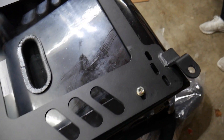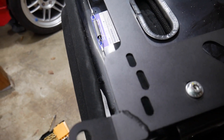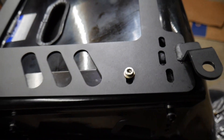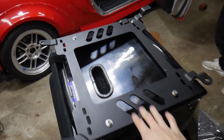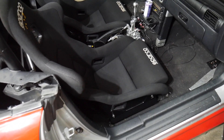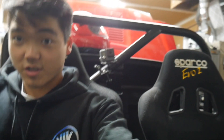Alright guys, I got all four bolts with the washers on, and it's really really well secured — it's going to be a really safe setup. Going ahead and bolting it into the car. The seat is in — I'm going to sit in it for the first time. Oh wow, close the door... oh man, these are good!